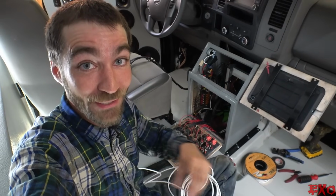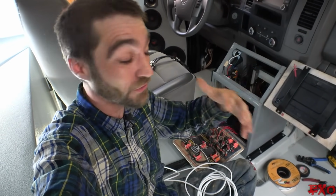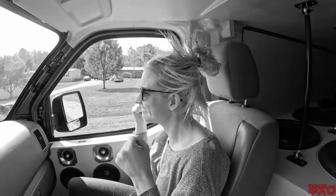But how about that bass demo, huh? Holy smokes. I wish I could convince Elise to get in here a little more often, but it is a hard sell. What you guys don't know is that days after all the fun and bass, her hair is just falling out in clumps because it gets knotted like crazy. So hats off to her for actually getting in here for you guys.